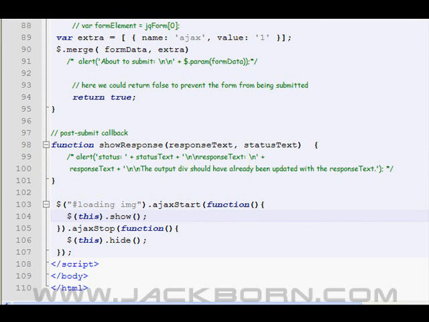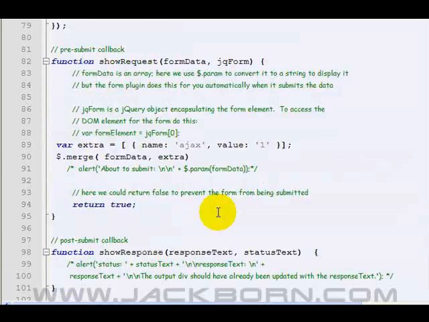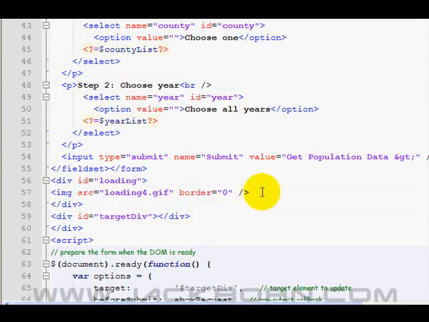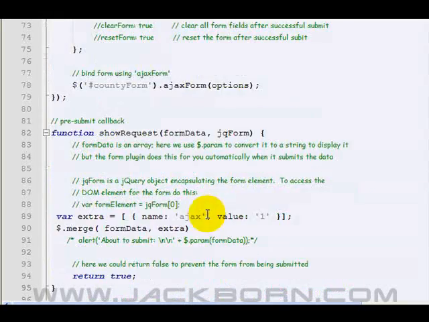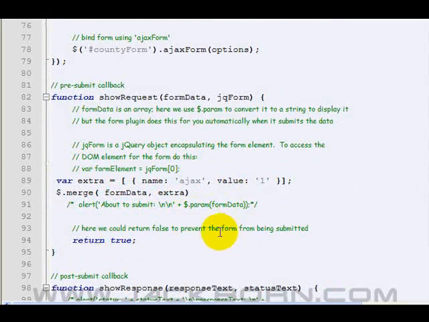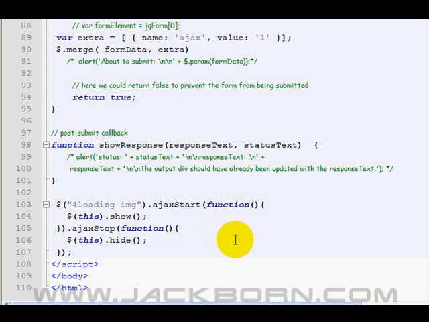All right, and the last little bit of information is that there's an ID of loading, and within that div there's an image, and that would be this up here. This is our loading image that comes with the files. And through the cascading style sheets, I've set that to be hidden when the page first loads.